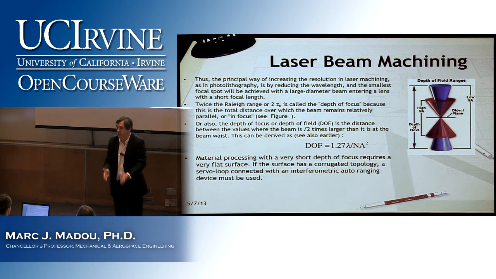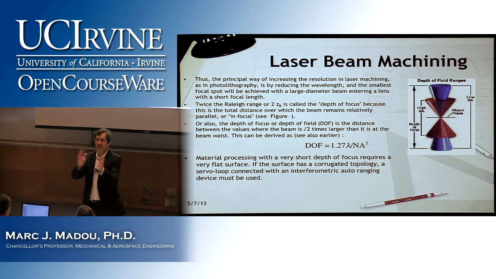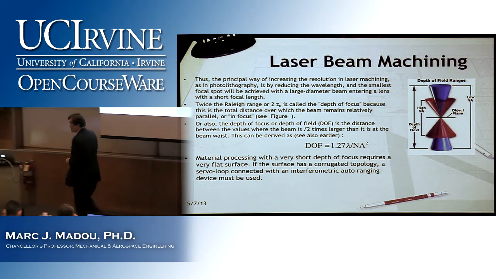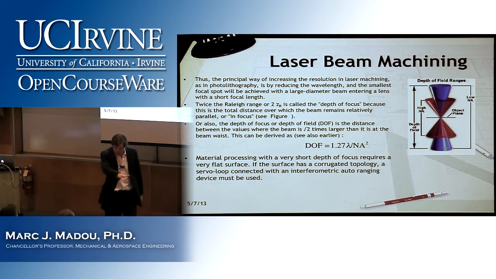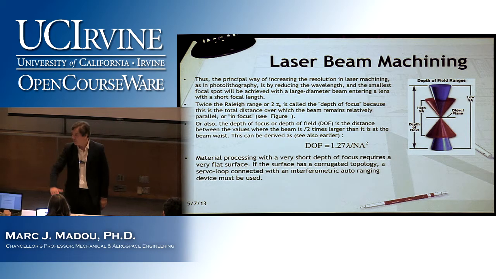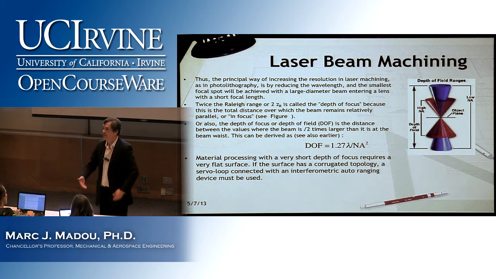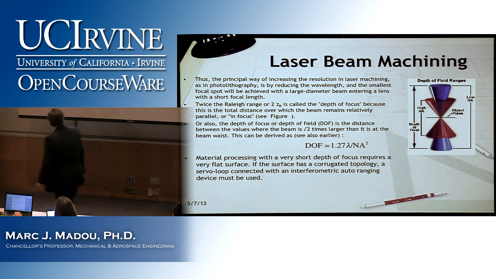Now what it means in laser machining, over what distance can you have a nice parallel path? And so you will see here, unfortunately, when the beam becomes smaller and smaller, resolution higher and higher, the depth of focus gets worse. Just like in lithography. So that's what I want you to remember of this. And what's the consequence of a bad depth of focus? Just like before, if I want to do machining, I need to have a very flat surface. Because if I have a bumpy surface, the depth of focus isn't good enough. It will not respect the geometry, the topography of your workpiece. Good?